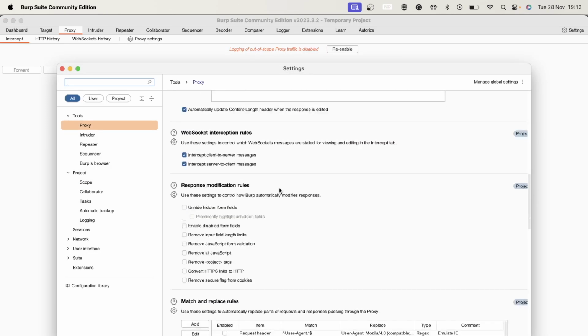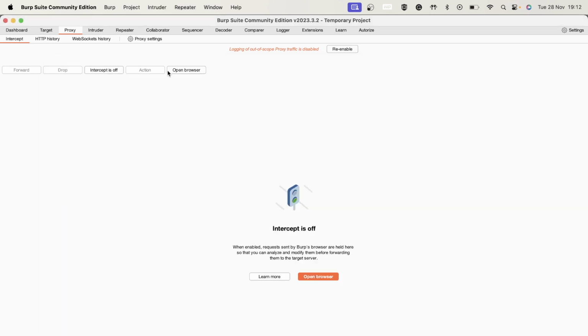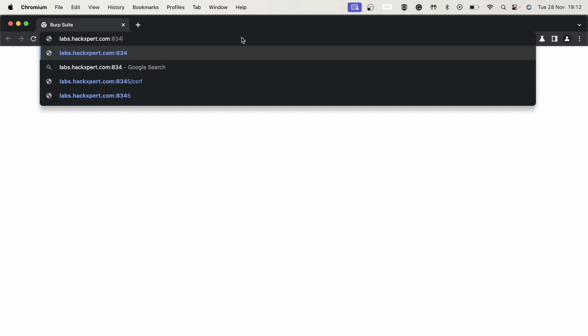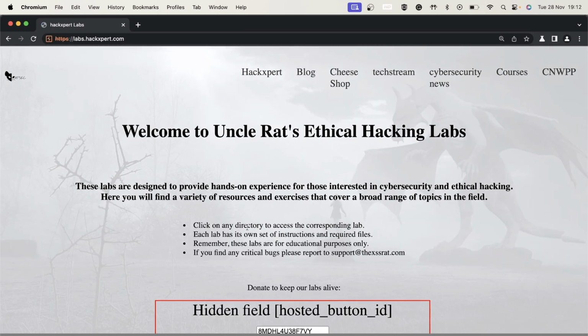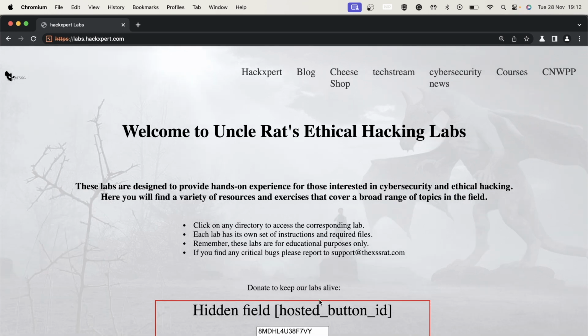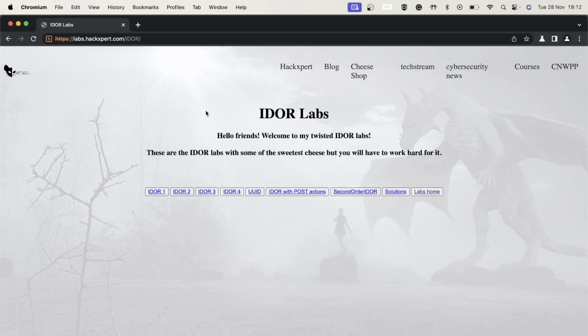If you guys want some easy settings, these are just some quick tips, just a different video of mine again, but these are some good settings to put on in Burp Suite, because you don't want to be limited by anything, you know what I mean. Let's go to labs.hexpert.com, and here we can see already one of those hidden fields. We're working on the UI, by the way, so stick with us there if you have some problems. But you can just minimize it, Control minus or Command minus.